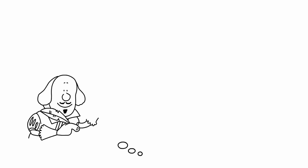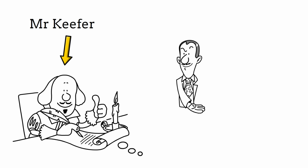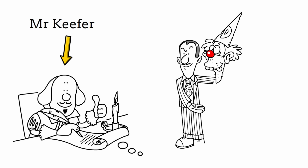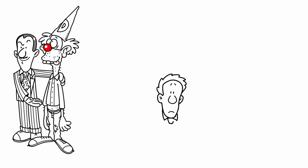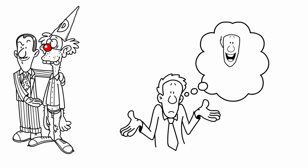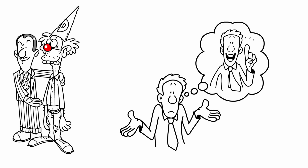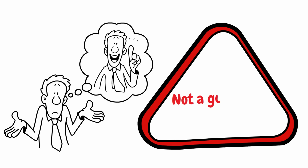I'll start off by saying, in fairness to the author of this book, Mr. Keefer, this strategy is not as ridiculous as it first looks. At first glance, it looks like one of the dumbest roulette strategies I had ever seen, but after reviewing it, I can see why many players would like it and how they would have made money implementing it on many occasions. But as is the case with all roulette strategies, this is certainly not a guaranteed way to win at the roulette table every single time.